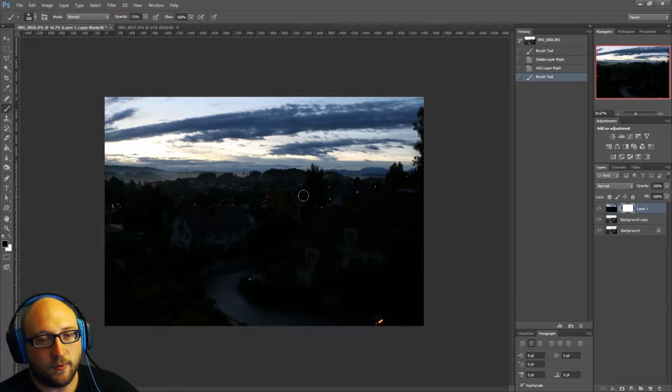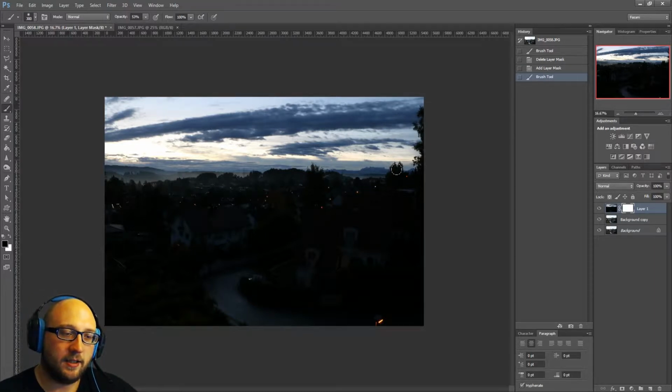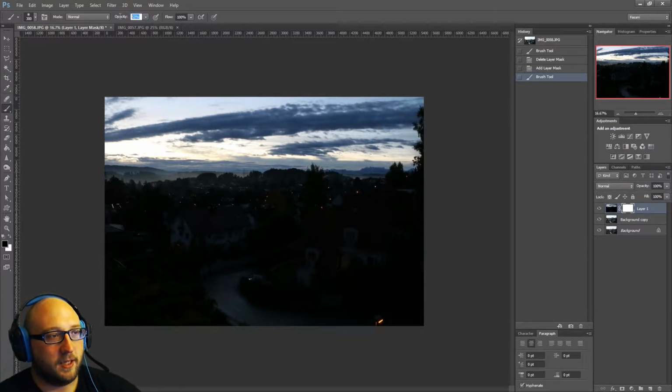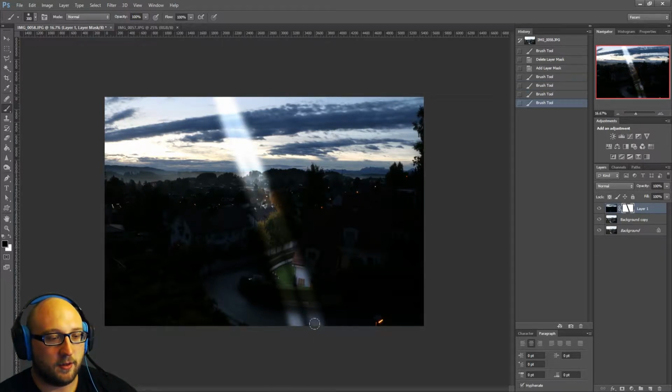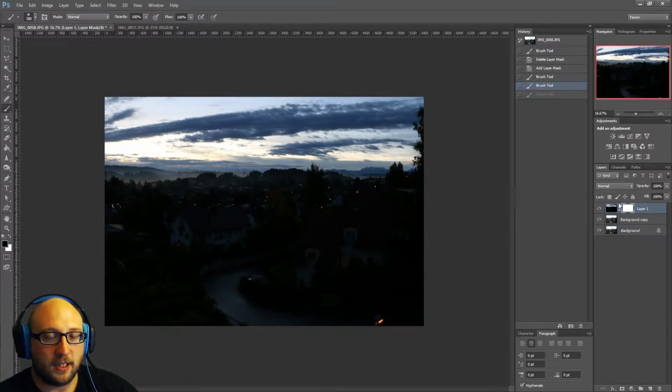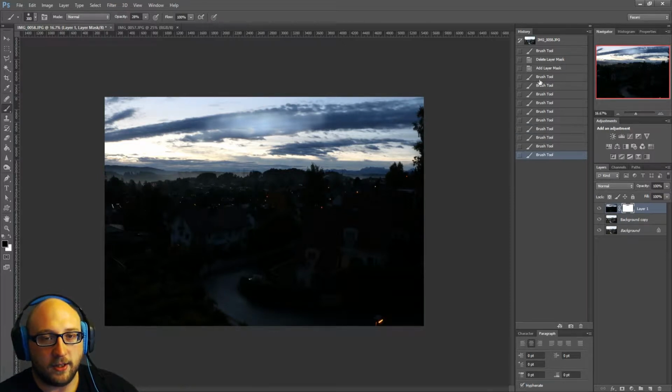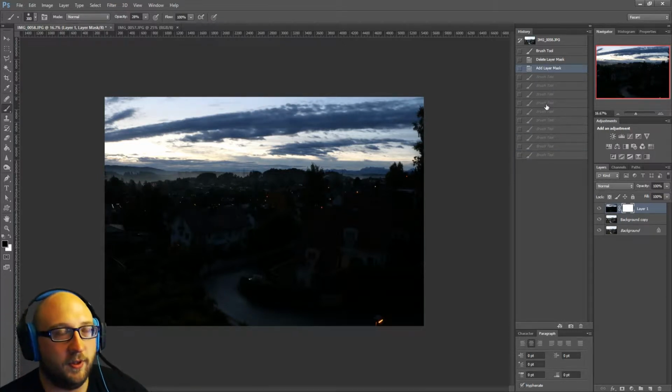Okay, so I want to click on this one, and if I add black to the picture, it's effectively deleting the content that you can see. Complete black is like an opacity of 0, and complete white is like an opacity of 100%. So if I use a black brush at 100% opacity and I draw lines through this picture, it's completely deleting the layer just in that area, but it's not like using the eraser tool where you actually lose the layer. The layer is all there, it's just parts of it are invisible. And if you use a 50% brush or a 20% brush, you can draw on it a little bit, and this is adding a tiny little bit of removing of that layer.